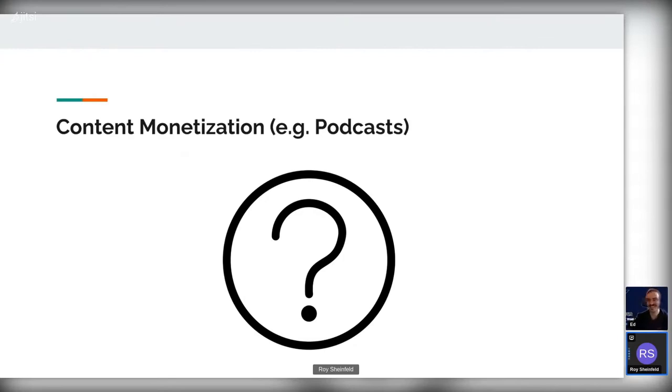The next use case, let's say you want to support content monetization. Let's say you have a podcast service, or you have an article internet service like Medium, or anything that allows user-generated content. And you want to create this platform where the consumers of this service are compensating the content creators.